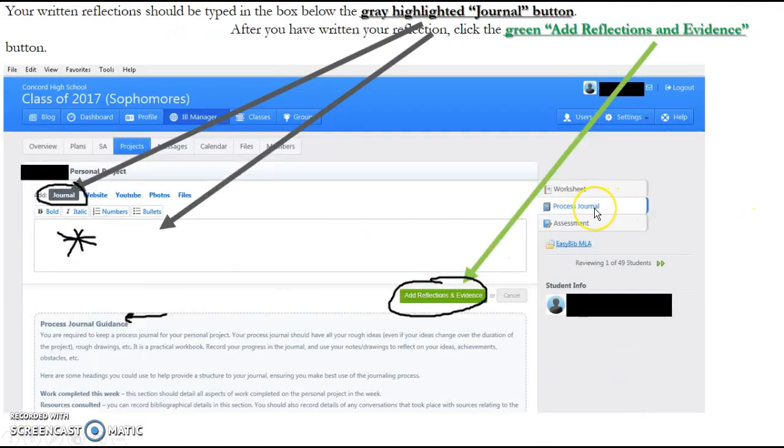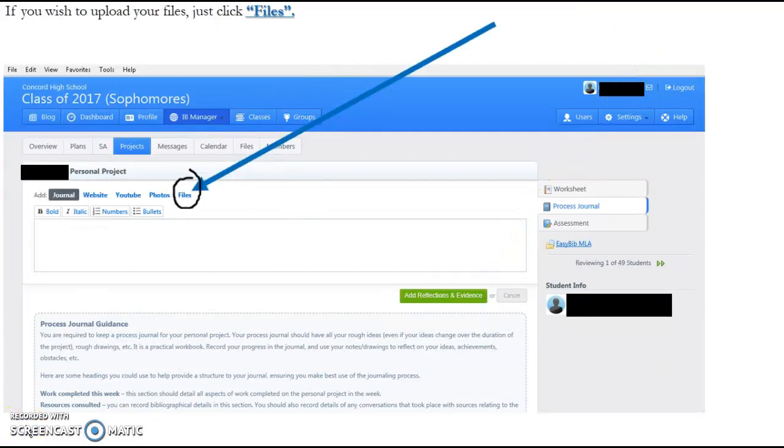Next, you could go to the Process Journal tab that's on the left side under Worksheet. When you click on that and you're going to make a process journal entry, make sure you click on where it says Add: Journal, Website, YouTube, Photos, Files. You click on Journal, then you can type directly into the box. And again, please make sure you click Add Reflections and Evidence. Again, a lot of students lose their work because they do not click the green Save button to add reflections and evidence. If you have files to upload, perhaps you would prefer to type something into Microsoft Word and upload it.